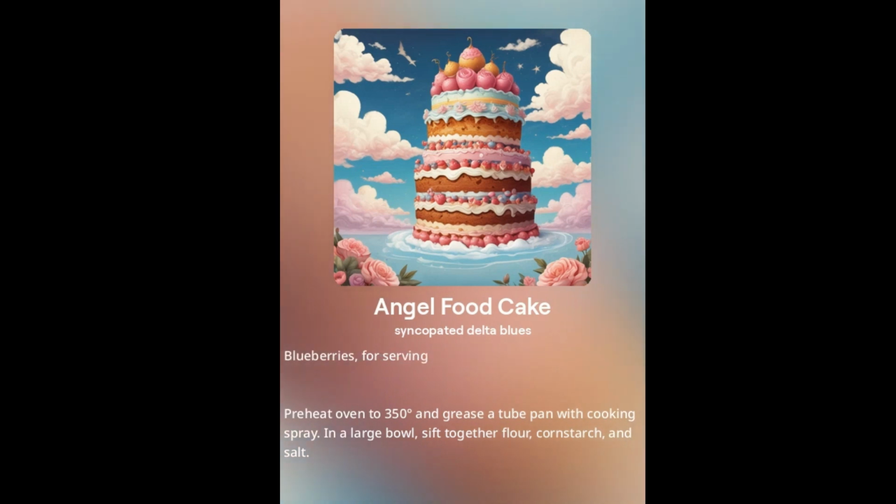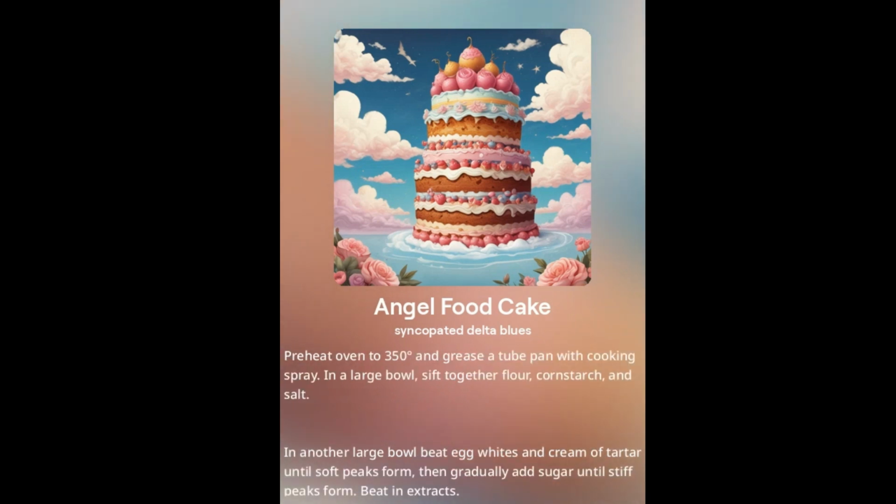Blueberries for serving. Preheat oven to 350 degrees and grease a tube pan with cooking spray. In a large bowl, sift together flour, cornstarch, and salt.